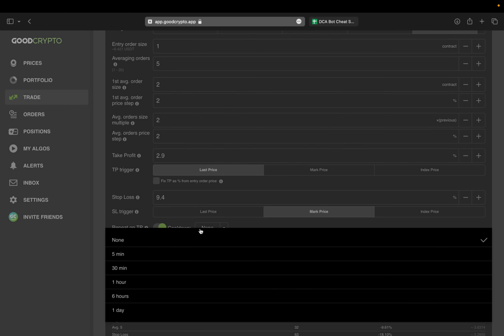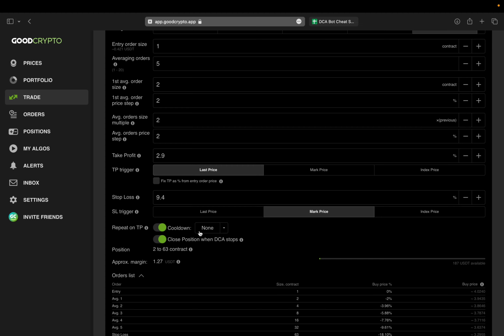If you had a cooldown of 5 minutes, for example, it would only hit 1 take profit, then wait out for 5 minutes, and in those 5 minutes that move can already be over, and you just didn't catch it. But again, it can protect you from some false positive signals. So it's up to you. Personally, I do not use it often, not at all, but it's here if you want to use it. It's your risk management.